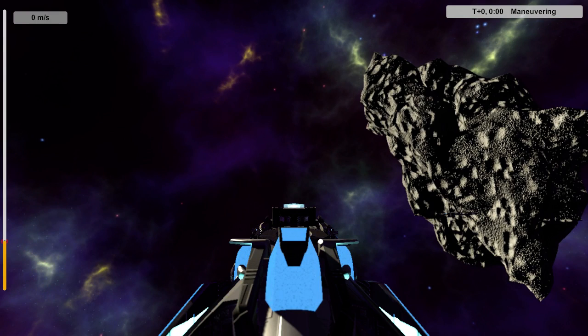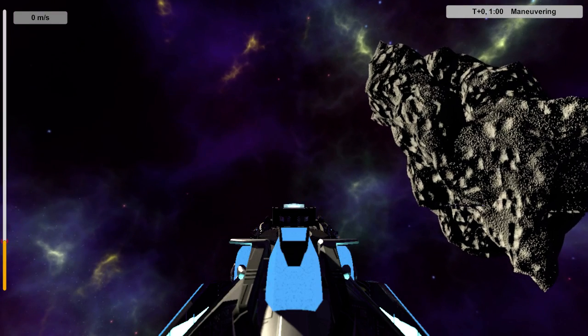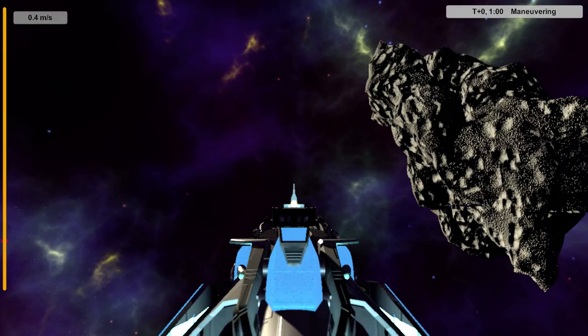You can also use the mouse wheel to increase your throttle. You'll see your throttle on the left, but you'll also see it in the form of an intended vector coming out of that reticle that we're moving around. See?